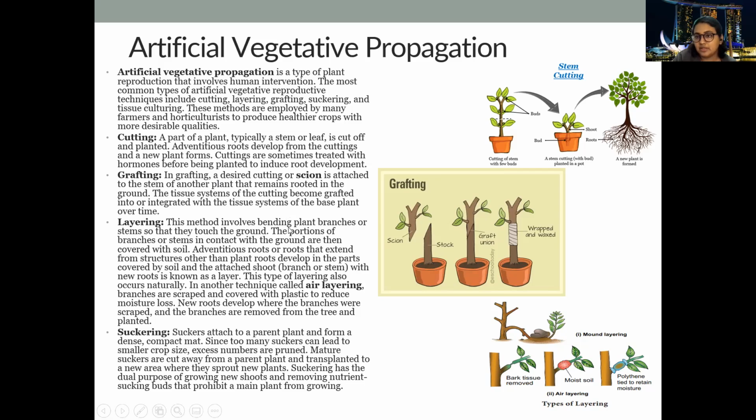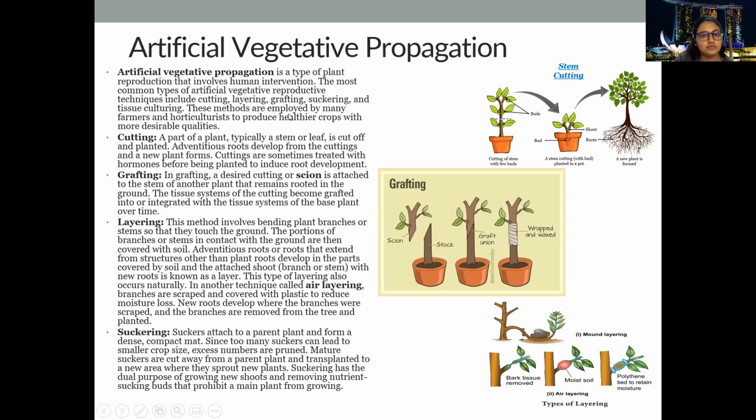Then we learn about fragmentation. Mainly it is found in Spirogyra, that is the algae, and the organism divides into fragments, and from each fragment a new organism is developed, right? Then we learn about regeneration. When we are talking about regeneration, we get to know that stem cells are involved, because in regeneration, either an organism is regenerated or a new organ is regenerated, right?